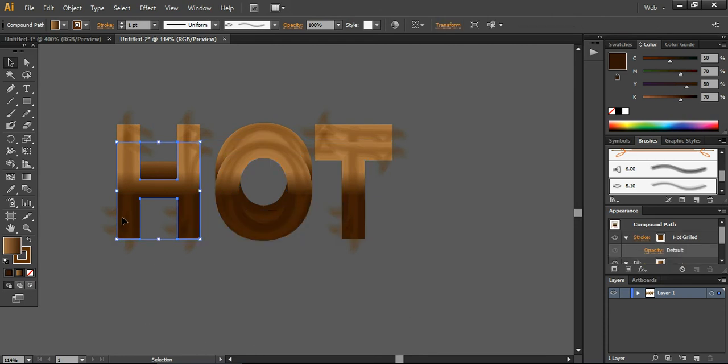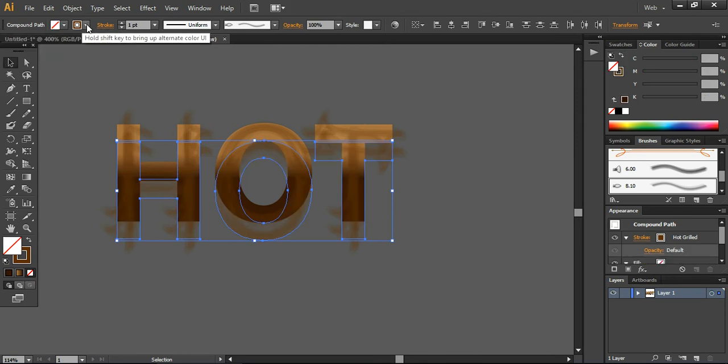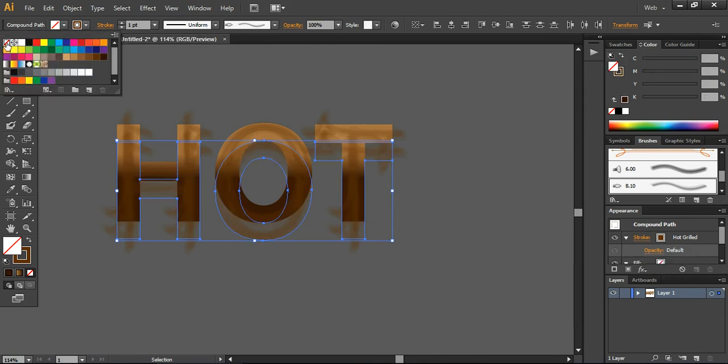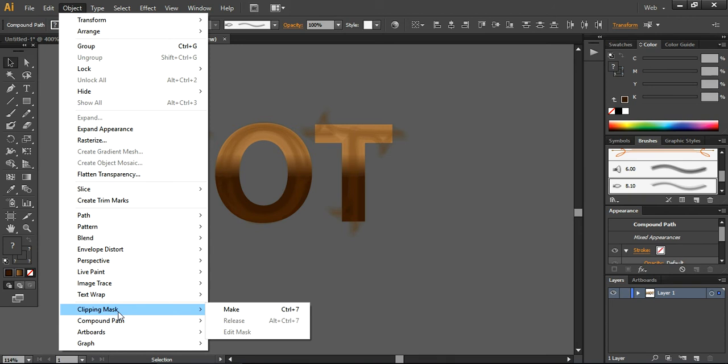And now what I'm going to do, I'm simply creating an invisible layer of this text. So simply going here, you can remove the fill color, and you can also remove the stroke color here, and now you can arrange it and make sure everything coincides equally with the previous text. So now the next thing that we are going to do, we are simply selecting both layers together, going to the object. Here you can choose the clipping mask and select make.